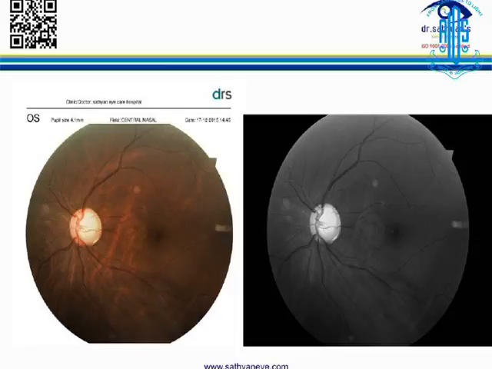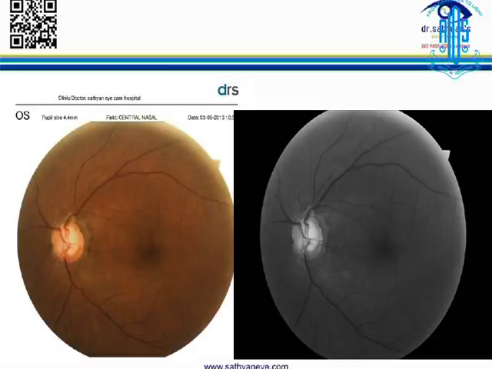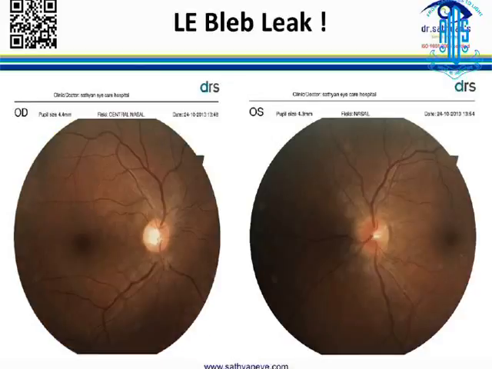And this is another large disc with a large cup, and the RNFL loss, you can see there's a bigger area of RNFL loss. And this is a vertical disc with a vertical cup. Many times with a vertical disc with a vertical cup, you may not be seeing any defect. So what we mistake is it may be a glaucomatous disc, so just don't miss it, but always keep looking at the RNFL area whether you really have a loss or not. Once you have a loss, then you can say, okay, there is a possibility of glaucomatous changes. Otherwise, you can see this right eye is essentially normal.